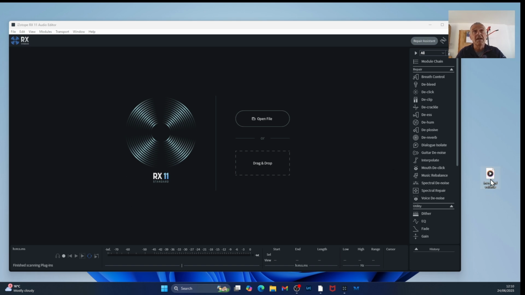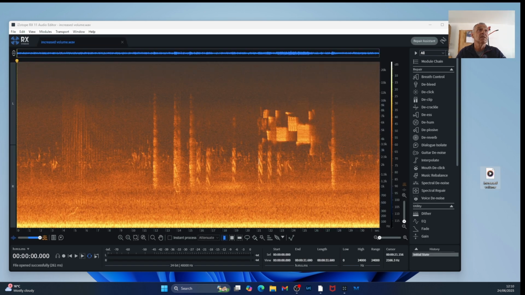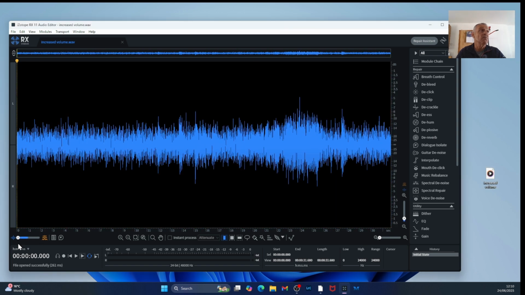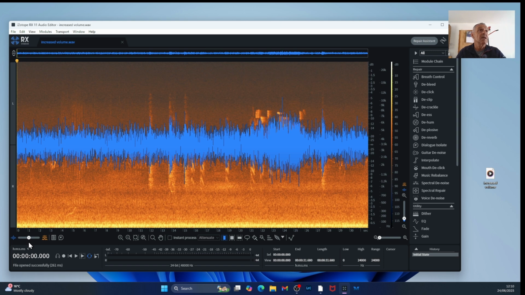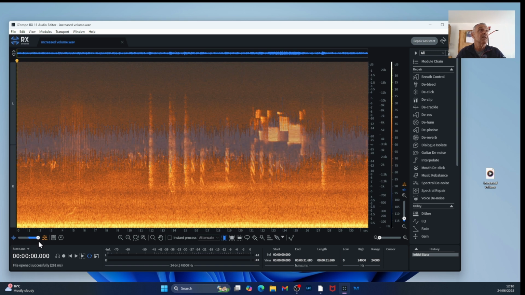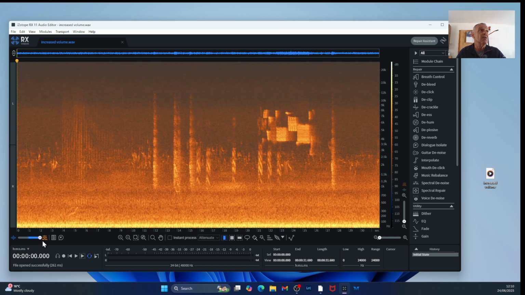I'm going to drag that file, the increased volume file, into here. We're going to have a look at all the noise and where the components are. Before we were looking at it in waveform, now we're going to be looking at it in the spectrograph. Let's have a listen to that.